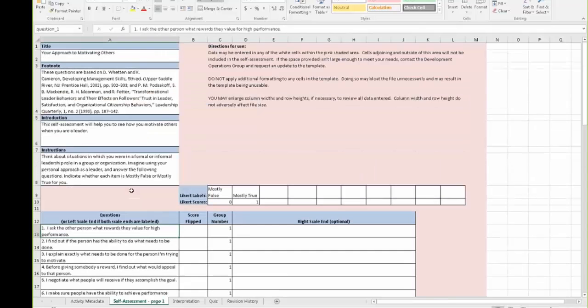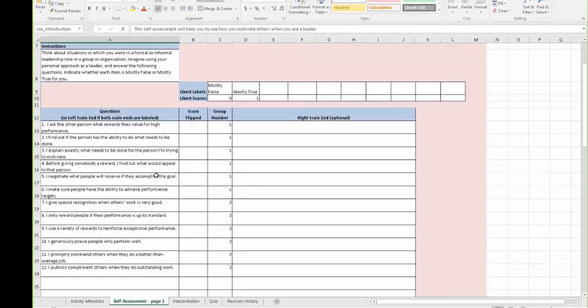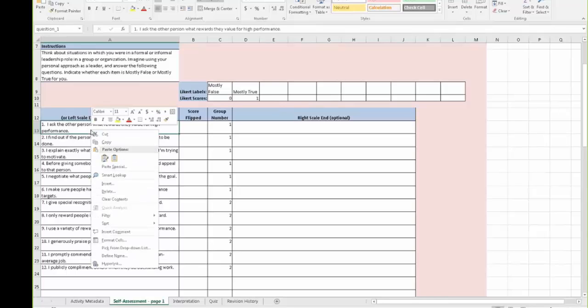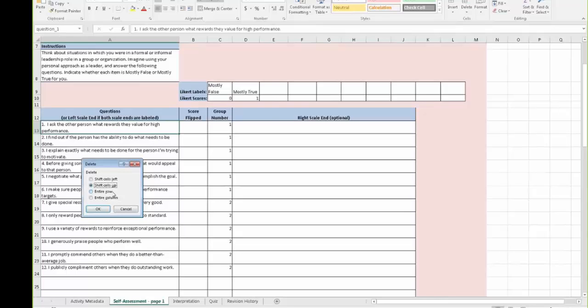Okay. And one of the things that I will caution you with: when we click on each of these cells that have this information, you will see each one has a different label up here in this name box, like SAA title, SAA footnote. It is really crucial that when filling out these templates we keep these cell properties intact. Say if I delete a cell, I really want to caution not to delete cells or remove rows while filling out these templates. Just make sure you delete the content inside the cell, not the actual cell itself.